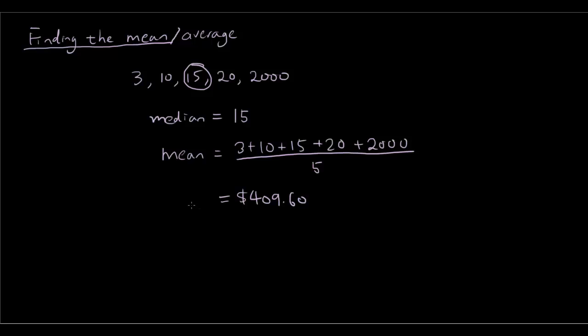Okay, so here is a discussion point. Why is the mean so much different from the median? Well, that is because the mean, when you add all the numbers together and divide by how many numbers there are, is very easily influenced by the extreme numbers, which we call outliers. So the number 2000 is an outlier because it is a lot different to every other piece of data. So when you are asked what the difference is between the mean and the median, you can say that the mean is easily influenced by outliers, whereas the median is not influenced by the outlier at all.